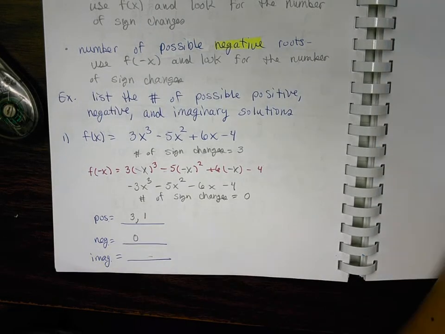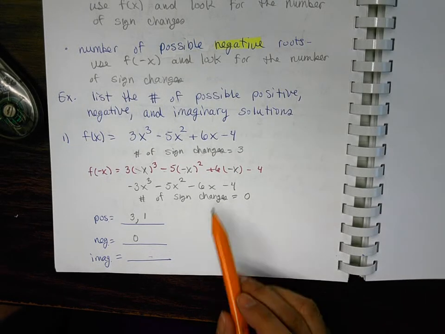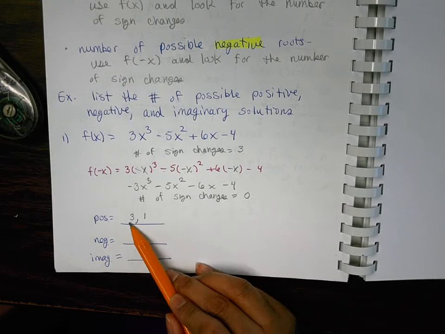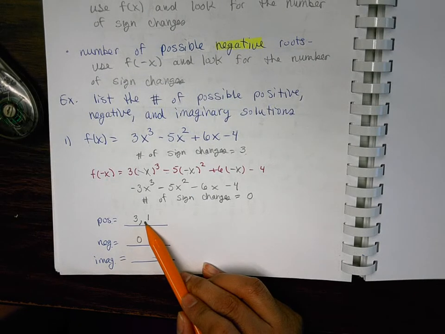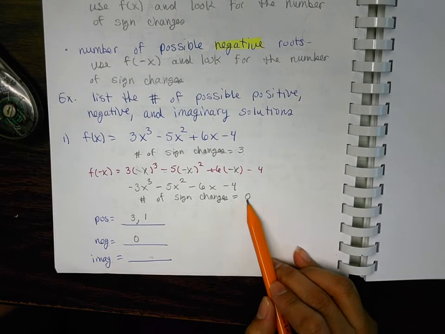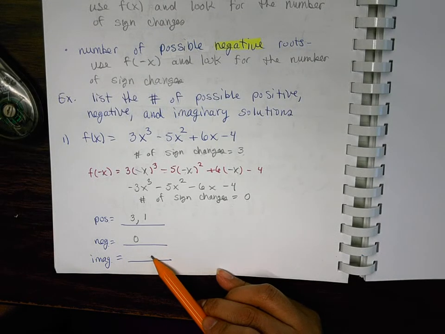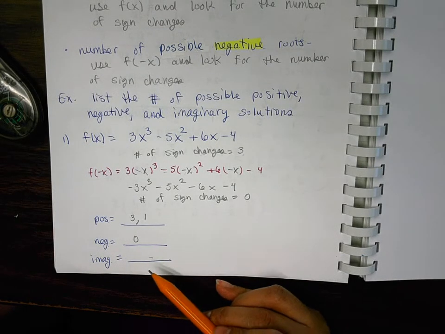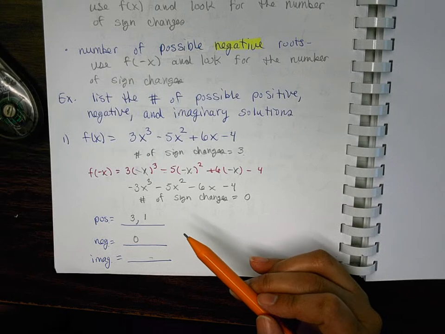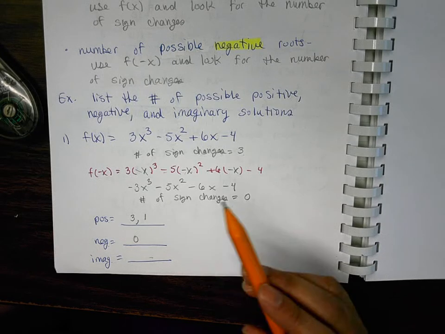How many negatives did we have? 0. Now, if I take away 2, will I end up on the negative side? Don't want that to happen, so 0's it. All right. Now, it's going to feel a little weird right now because it's new and it's confusing. 3 is coming from here. 3 take away 2 is 1. That's as small as I can get. 0 is coming from here. That's as small as I can get.